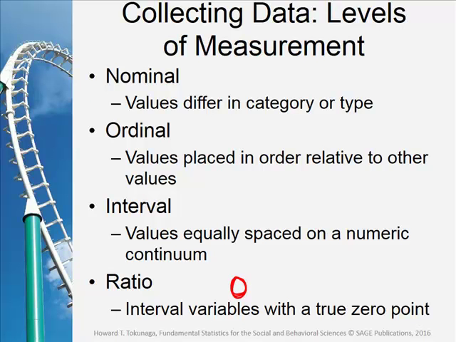A ratio level is an interval variable with a true 0 point. Don't really use these a lot, because I like the idea of a continuous variable. Continuous variable has a 0 point. If we think of money as a continuous variable, are there days in which you have no money? You better be poor college students. Okay. So ratio level is kind of the same, but whatever. I have to acknowledge that the book uses something different. Interval variables with a true 0 point. So you can think about these in terms of starting at 0 and going up.